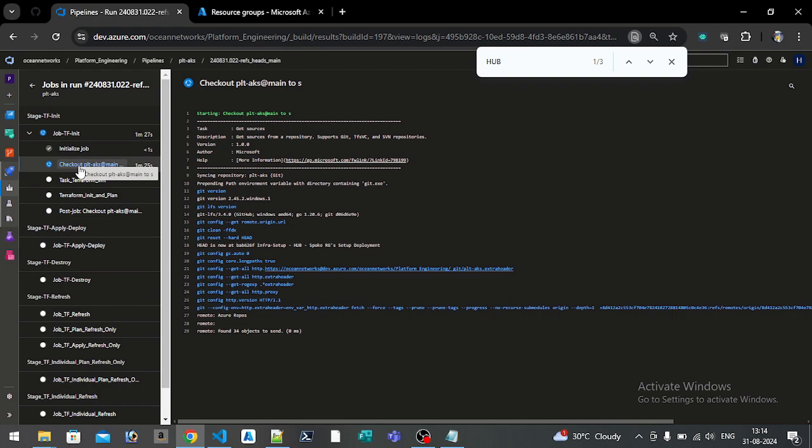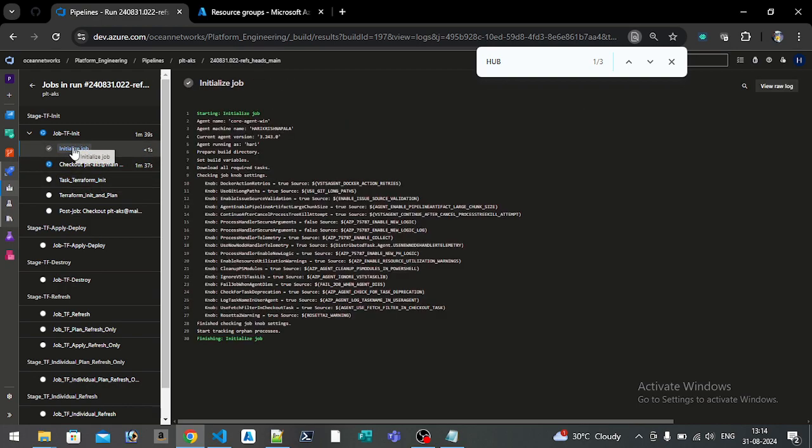Then it will do the Terraform init job, and fetch the entire service connection integration and AD connection, along with the self-hosted agent details.